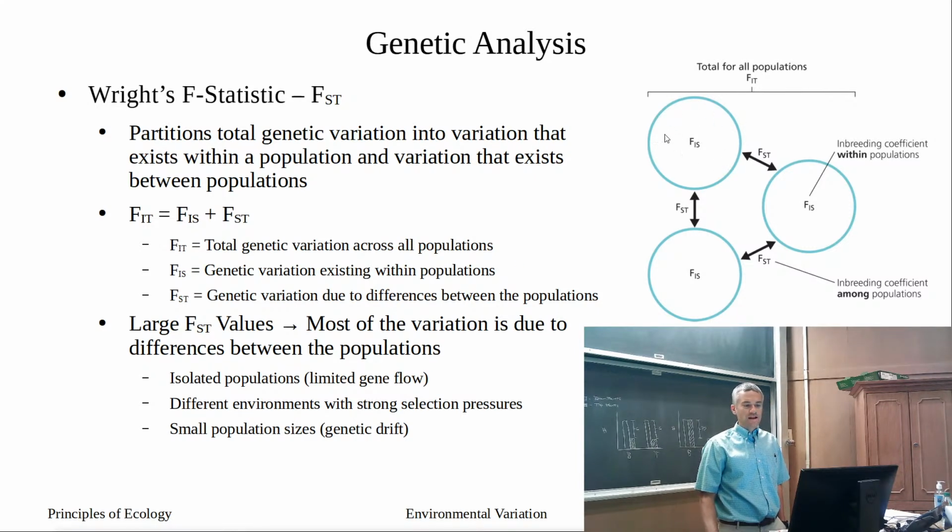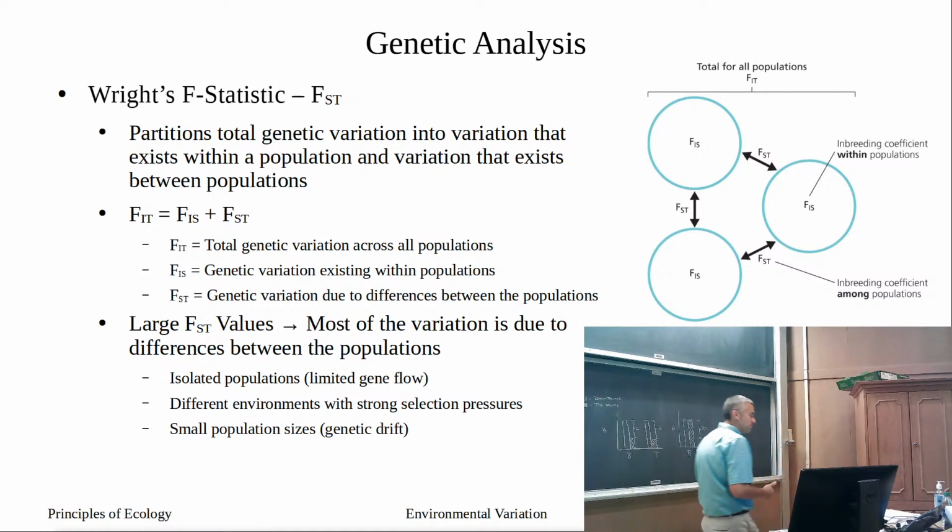That's how, within any one of these populations, how different are they? Right? How different are individuals? And then we look at the average populations. How different are the individual populations for, let's say, a single phenotype, or in this case, genetic similarity. The FST is our Wright's F statistic. All right, the FST is Wright's F statistic.